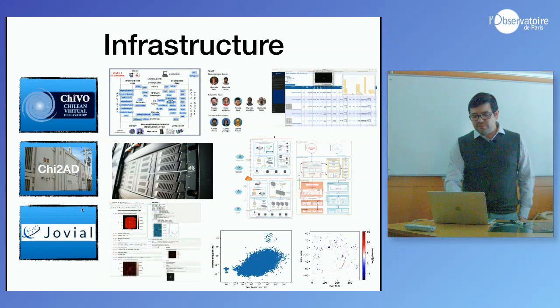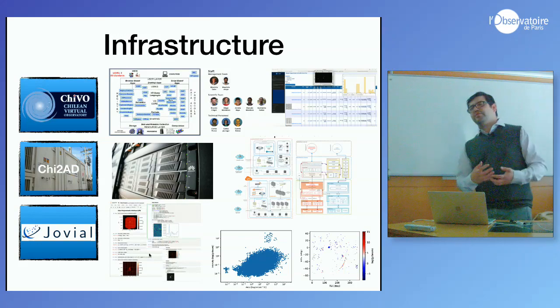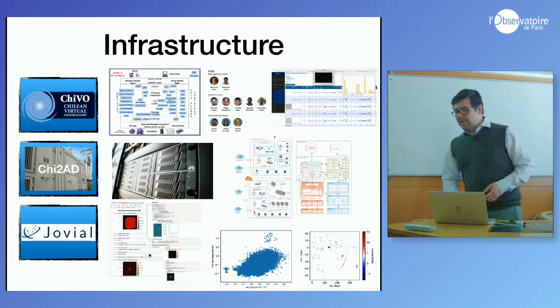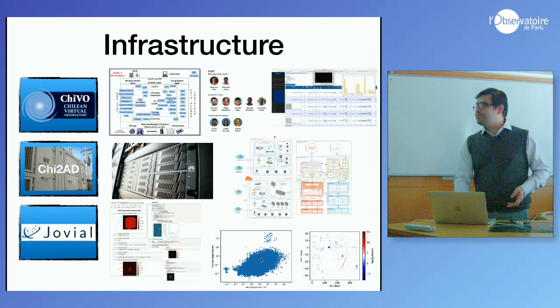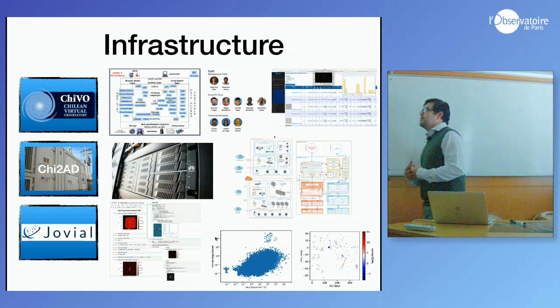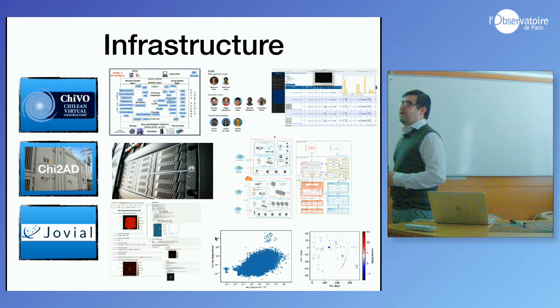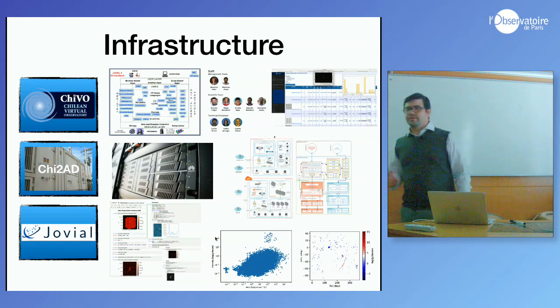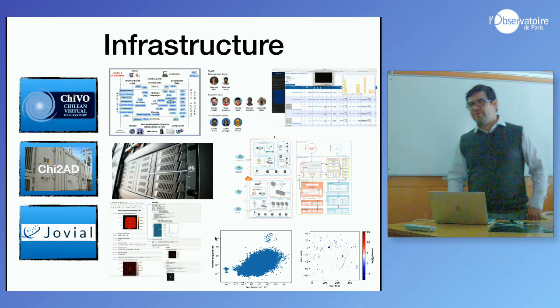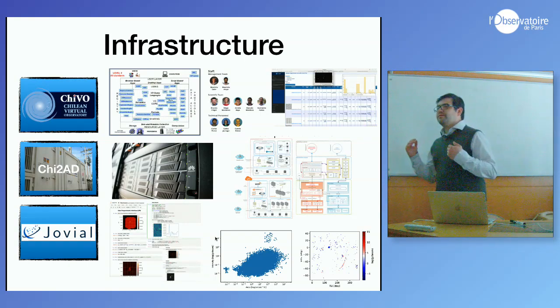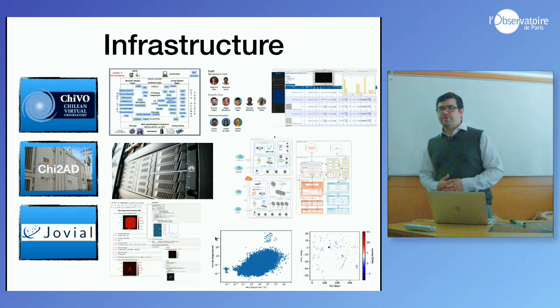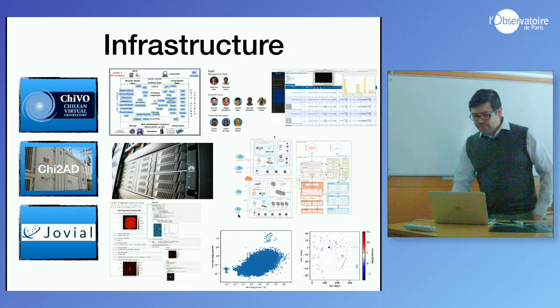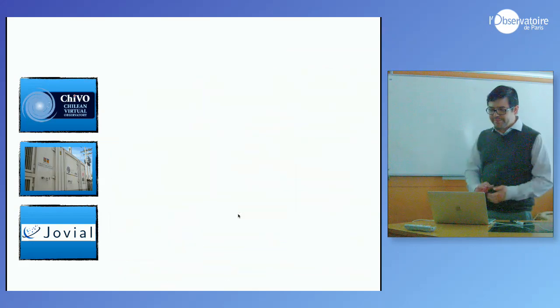In the same line, we have Jupyter notebooks running online that can be used for high-performance computing to do things like this, which is processing a whole data set of a lot of ALMA cubes and producing basic statistics about them. So it's processing a lot of terabytes of information to produce this. Okay, so this is the research in the infrastructure area.